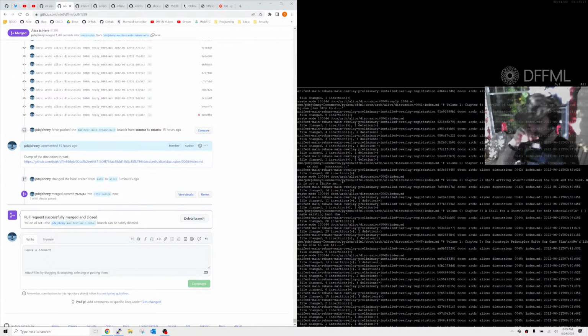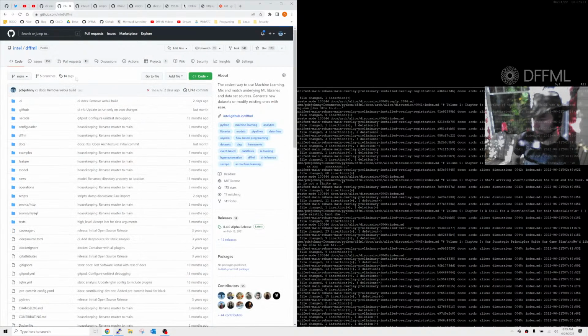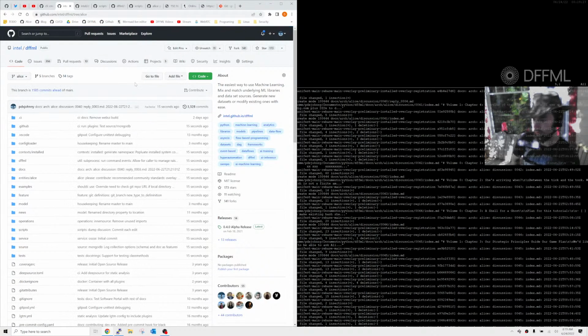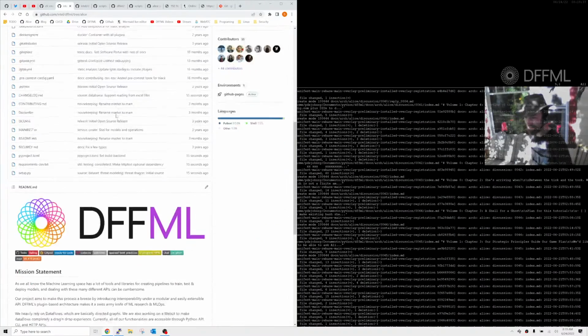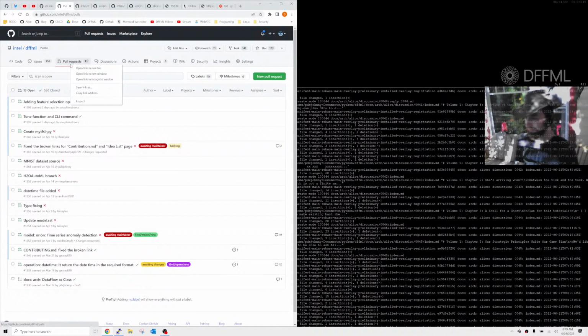We're now in the main repo, and we merged into the Alice branch, which has almost double the commits. Okay, fantastic. Great. That was great.